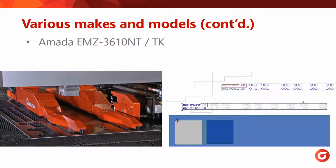The last one is an Amada EMZ with a TK handler, and it's got two arms that can separate, and the top one can move independently of the others, as you can see here in this SigmaNEST image.